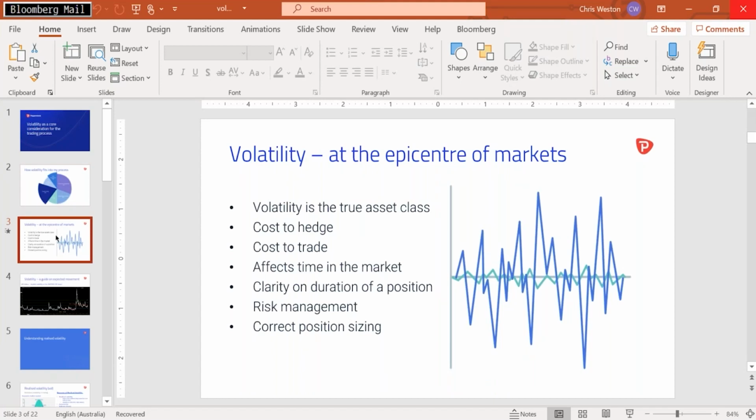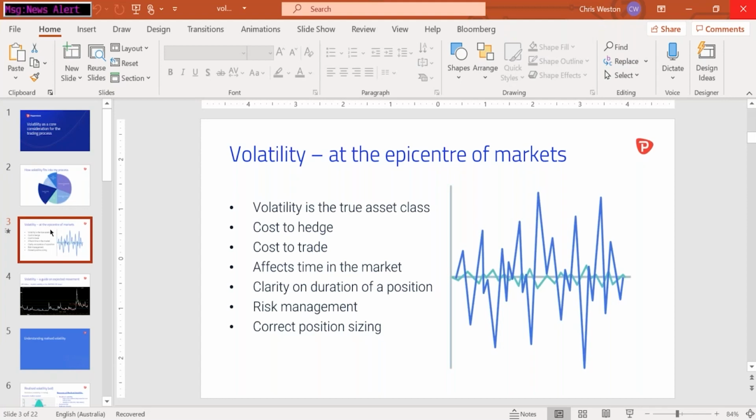volatility is the true asset class. Whether you're looking at equities, commodities, corporate credit, oil, effectively in that situation, if you're buying those contracts, then you're short volatility. And if you're buying fixed income, if you're buying treasuries, if you're buying gold to an extent, if you're buying the dollar, the Swiss franc, and the Japanese yen, then effectively you're long volatility.